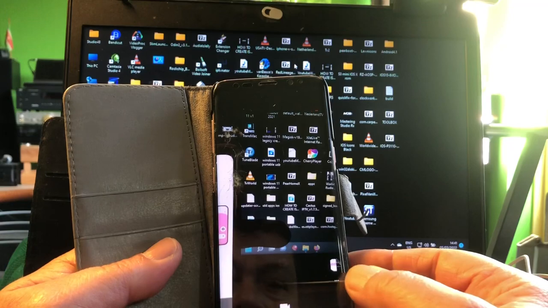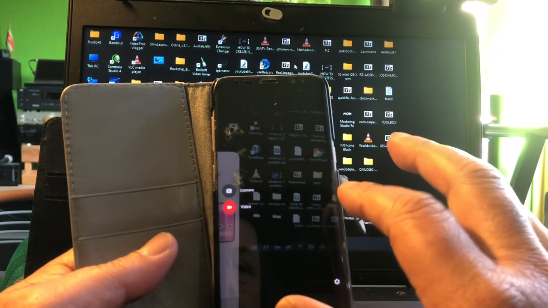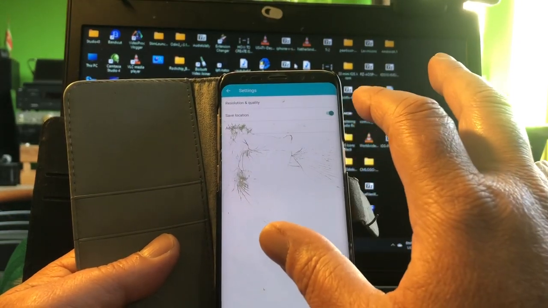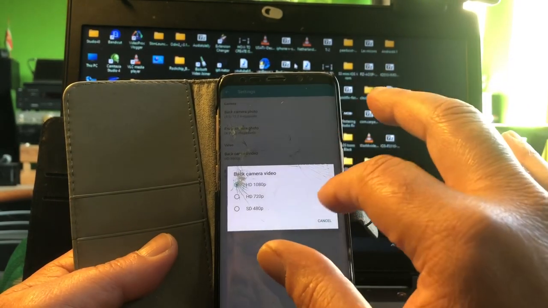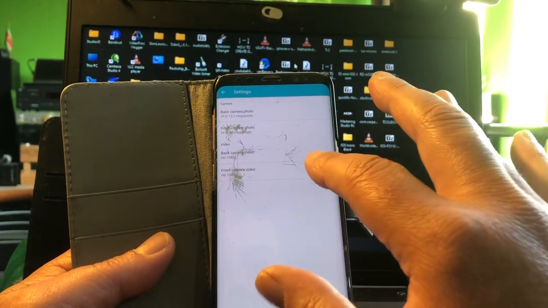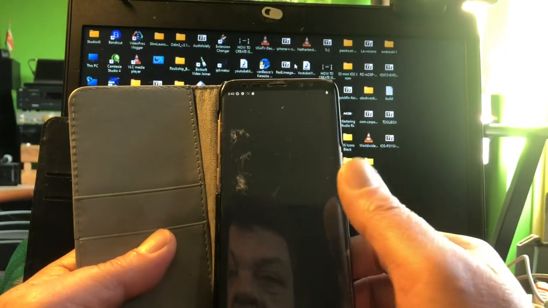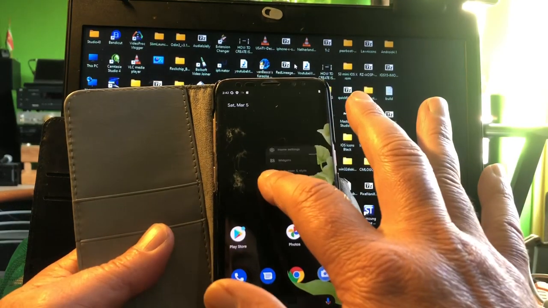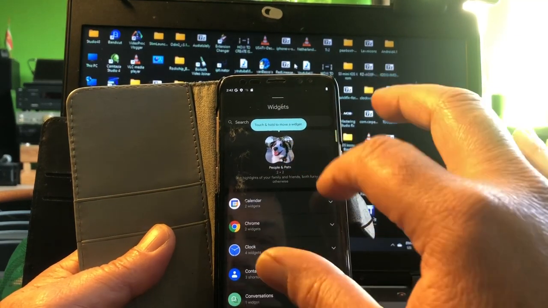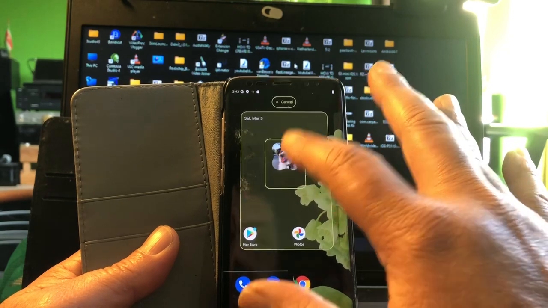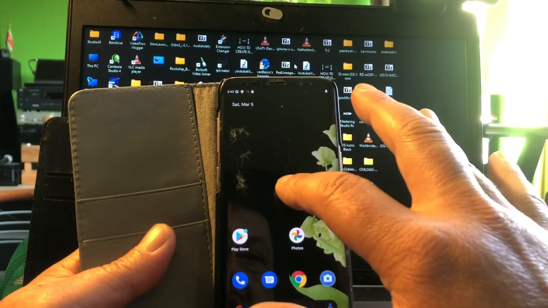So now let's take a look at how to do that here. Resolution and quality. Back camera is 1080p and the front camera is as well. So you have two 1080p cameras. Now that is more than you can wish for. You have face unlock, beautiful widgets, but of course, look at that. What kind of widget is this? It's a widget from Boofy the dog.